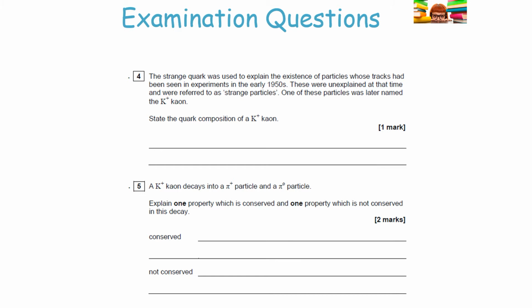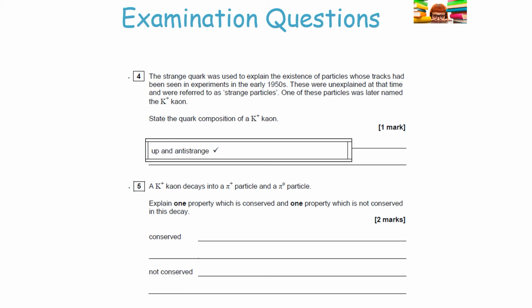Well, the first thing you've got to be able to do is look at the back and understand that it's going to be a meson. So you're going to have one quark, one antiquark. Now, because it's a kaon, it must either contain a strange or an anti-strange, because that is the definition of a kaon. And therefore, the two particles, the quark and antiquark, must then add up to give a charge of +1, because it tells you it's a K+. So the two that do this are the up and the anti-strange.